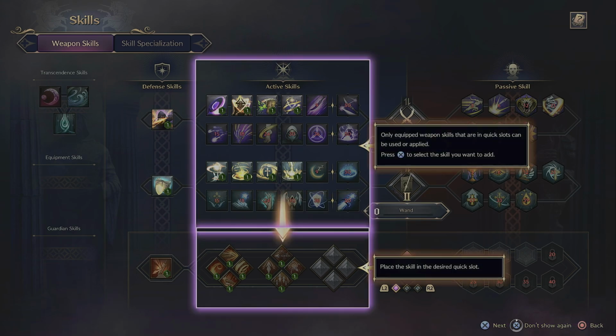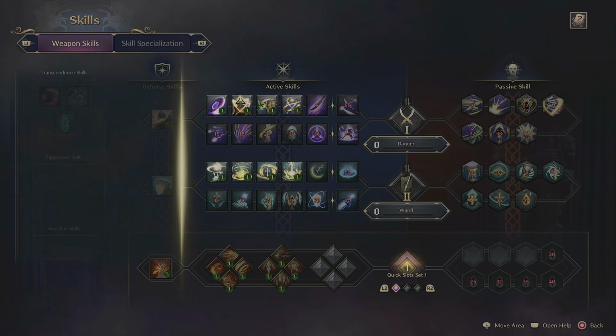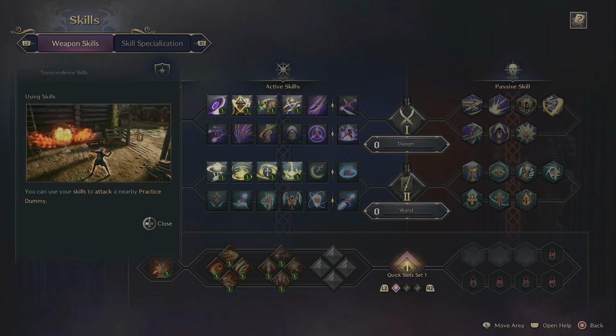Only equipped weapon skills that are in quick slots can be used or applied. Press X to select the skills you want. Place the skills in a desired slot. All right. You can open help to view details. Okay. Using skills. You can use the skills. Okay. Makes sense.